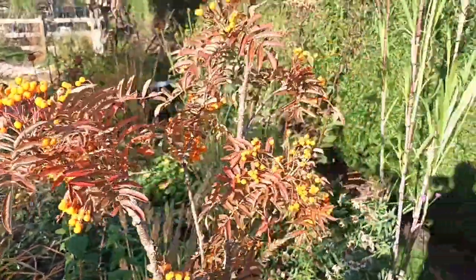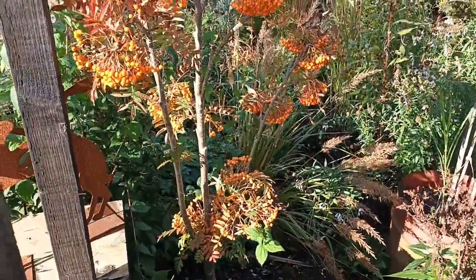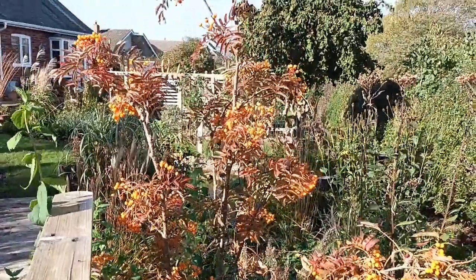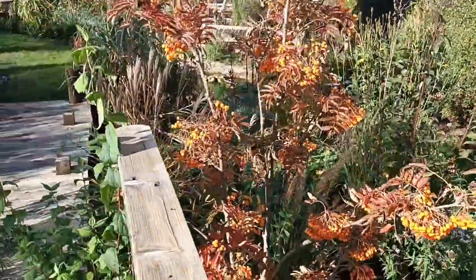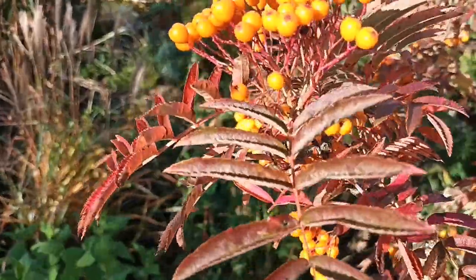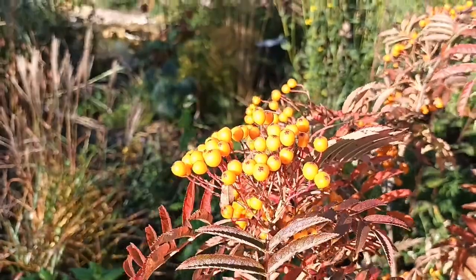And it really is a nice one to have, because it keeps this shape without much effort. Now and again you might have to go in and just take off one of the branches that seems to be shooting left or right and seems to be sprawling, and I go in quite early in spring and nip out what I don't want in there. So that's the Sorbus, and it really is a nice one to get for your garden. If you've got a small garden, perfect choice.